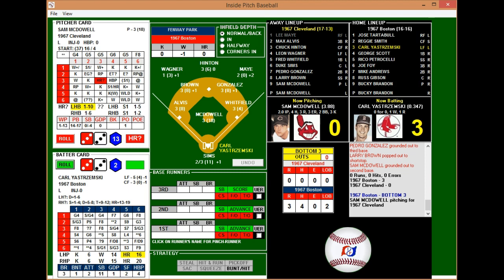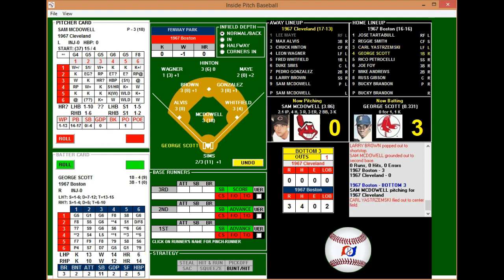That's one cool thing about it, the home run question mark, you need to satisfy both the pitcher and the hitter, so it's a combination of pitcher's and hitter's cards, which is kind of the way it should be. There are some regular HRs. They might not be on his card though. Yes, there is actually. All right. So the HR without the question mark means it just has to satisfy the batter's card. It doesn't have to satisfy both, but the home run question mark will have to satisfy the pitcher and the batter. So it's a little tougher. It's a combination of the pitcher's tendency to give up home runs and the batter's tendency to hit home runs. So 3-3.